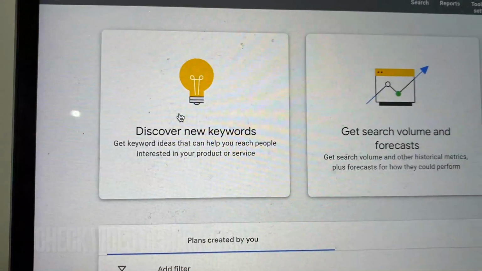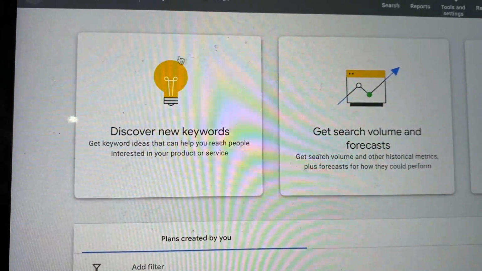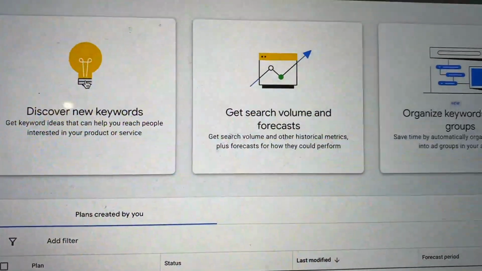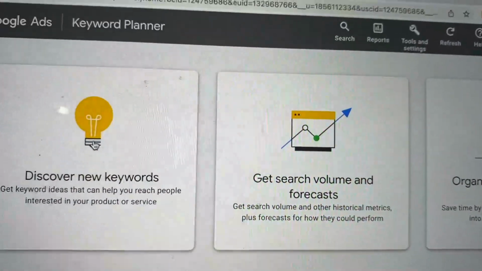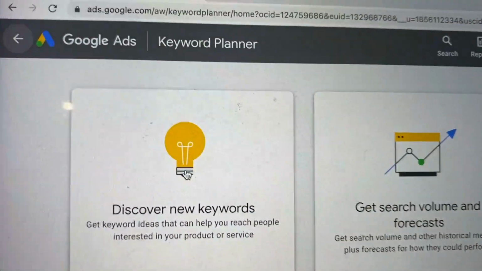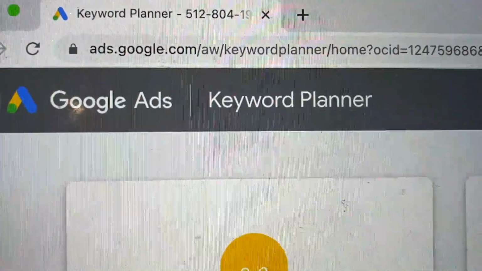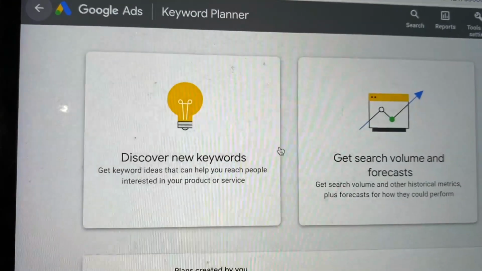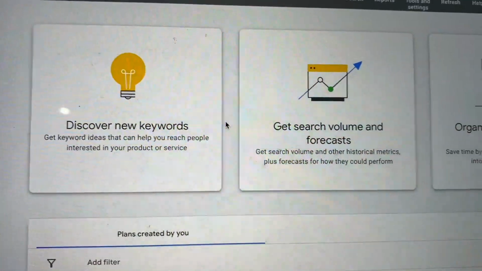But basically, when you're advertising on Google Ads, it is a marketplace. It's like an auction house. So you are competing with other people inside of your industry to get in front of your potential customers. And Google Ads does have what's called a keyword planner. You can see right here. Now with this tool, it is a free tool inside the Google Ads manager. And this way you can get a good idea of how much it costs to advertise on Google.